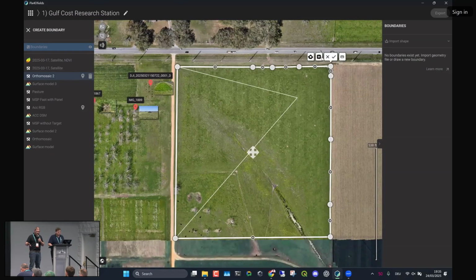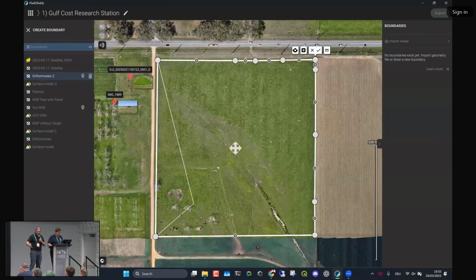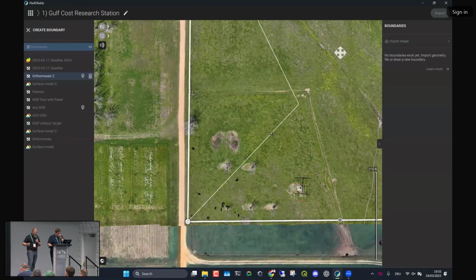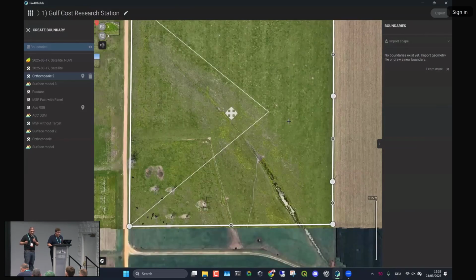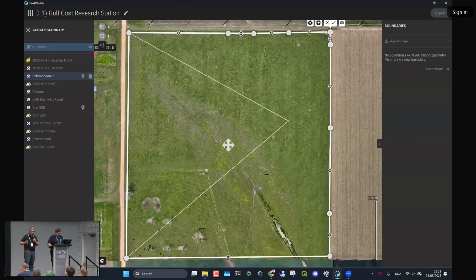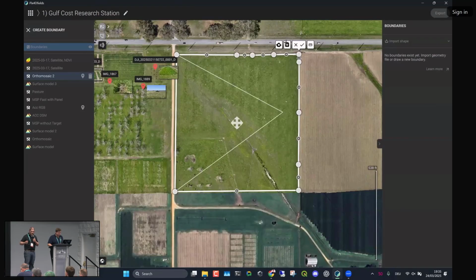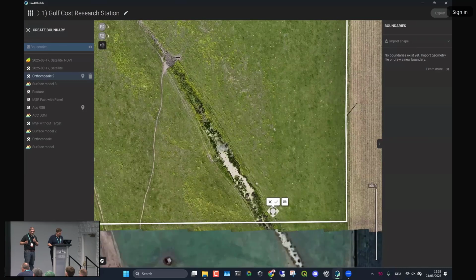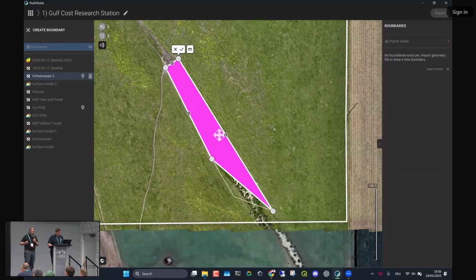But if you do screw up, you can always just drag those points and delete them. You can see it doesn't take very long to draw the boundaries, to delete, to change. You can edit it, go back again, whatever. It's very easy, very intuitive. So I would say we're missing some no spray zones because there's a waterway here. So we add a hole to the boundary. That is an area we could, for example, pass with the drone, but of course we shouldn't spray into it. So we need to take it out of the prescription.